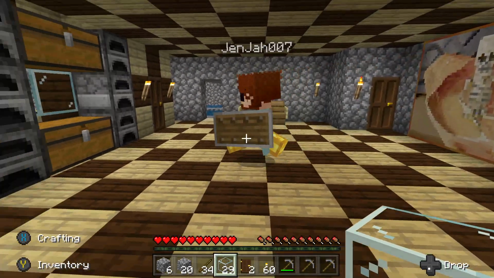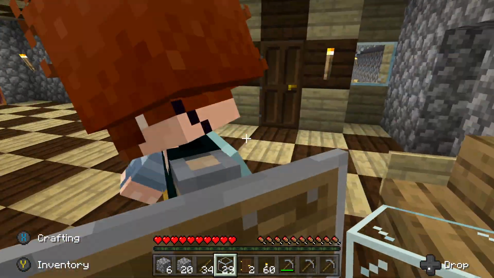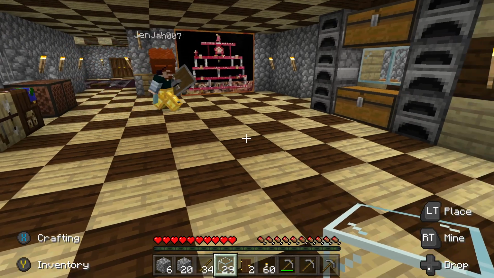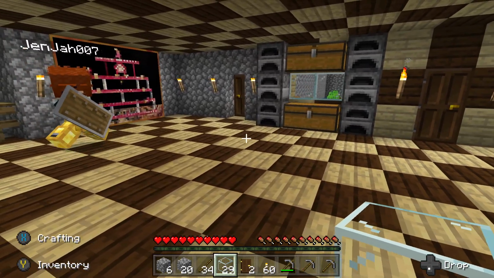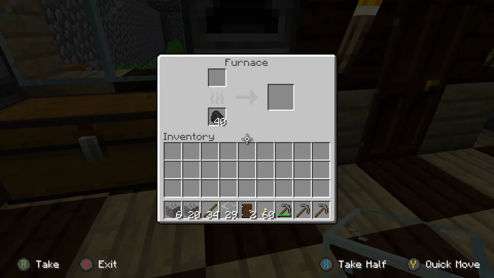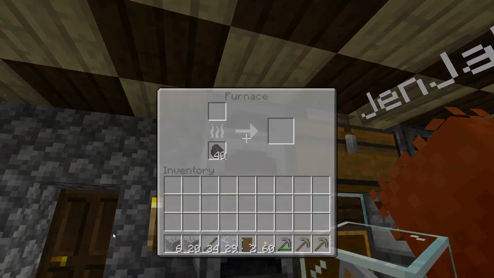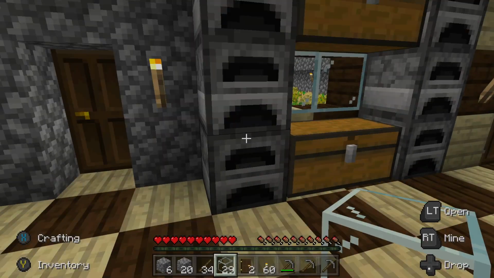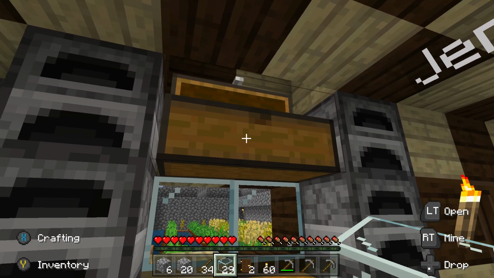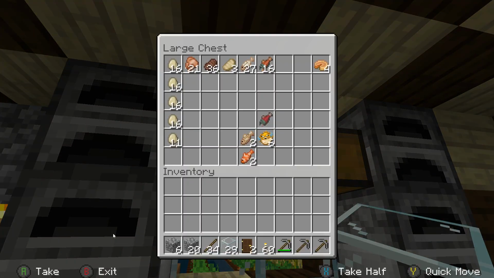Alright, Bear, what have you done? You remember the jumble of chests and the furnace stack in the middle of the room? Yeah. Boom, furnaces. Six of them. Meat on top. Veggies on the bottom. Cool. Okay. Got some pumpkin pies making too.